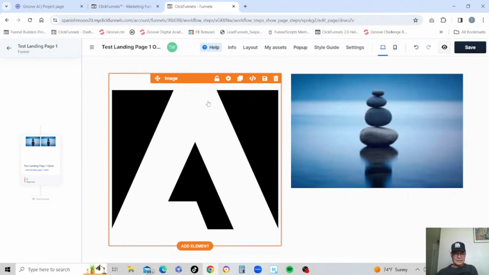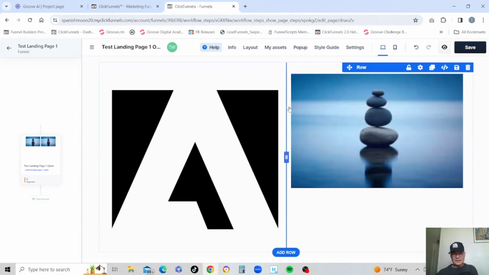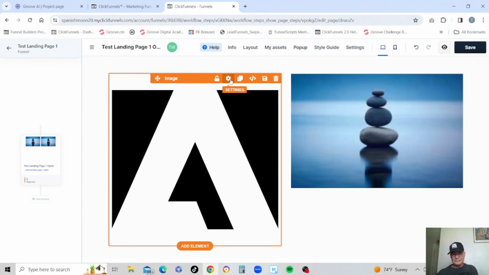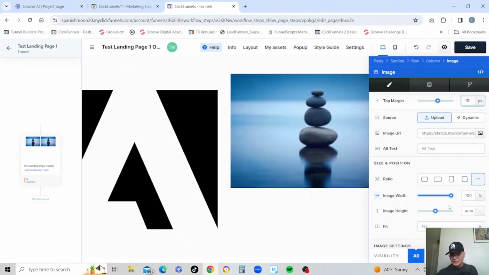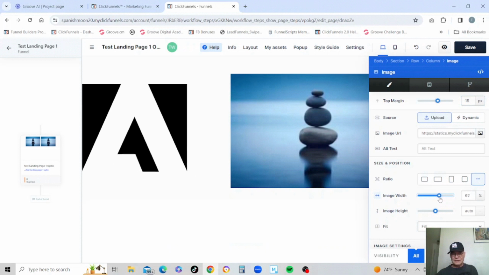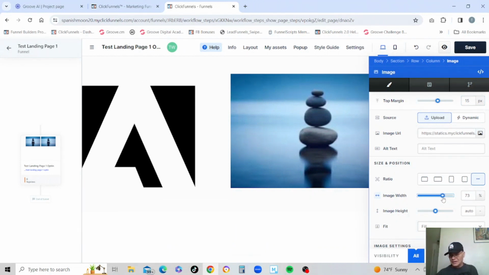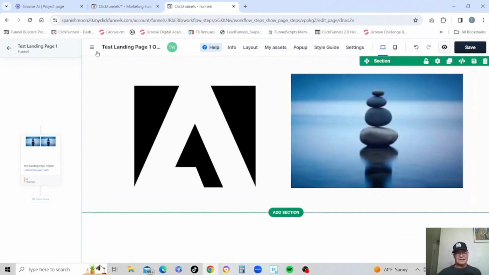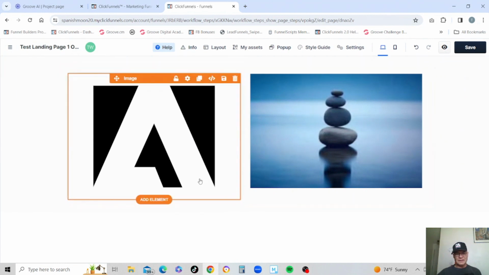now we have that in our image element. Now you notice that it is much bigger there. Let's take a look at our size. It's at 100% now. We can shrink that down to whatever size we need. Looks like about 73% would be about right in this case. Let's make it full. And that's how you can do it. As I said, the most basic way is just to load the thing up in ClickFunnels 2.0 in your images and do it that way.